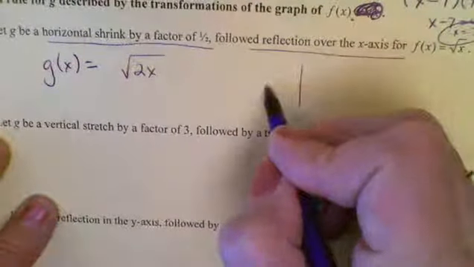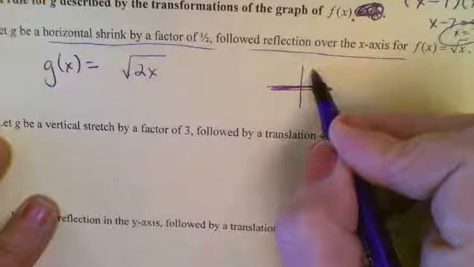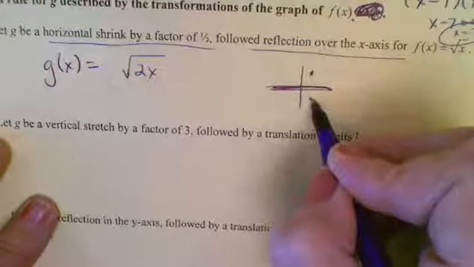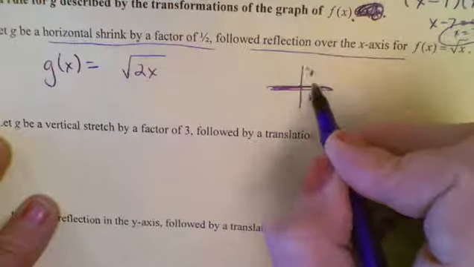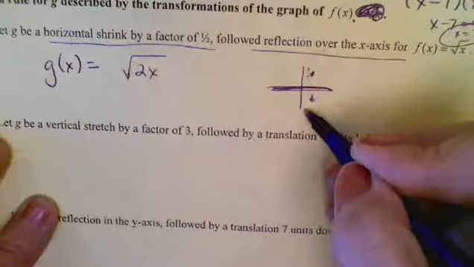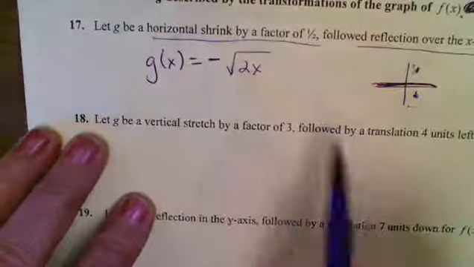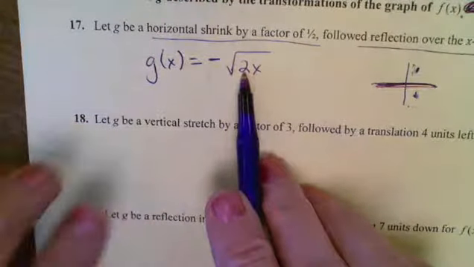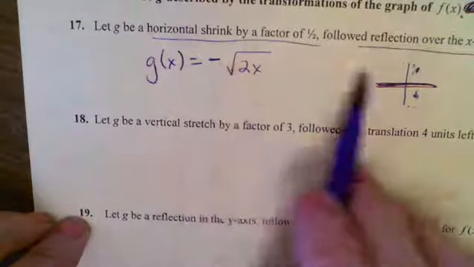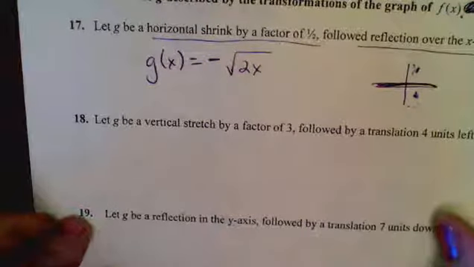So remember where the x-axis is. That's this one. So what I want to do is take my graph, and for every y I have up here, I want to make it negative y down there. So I want to affect the y's so that it reflects upside down. To get it to flip upside down, I need to put a negative out in front of the function. So this shrinks the x's by half. This is going to change all the y values, so it's going to reflect it over the x-axis.